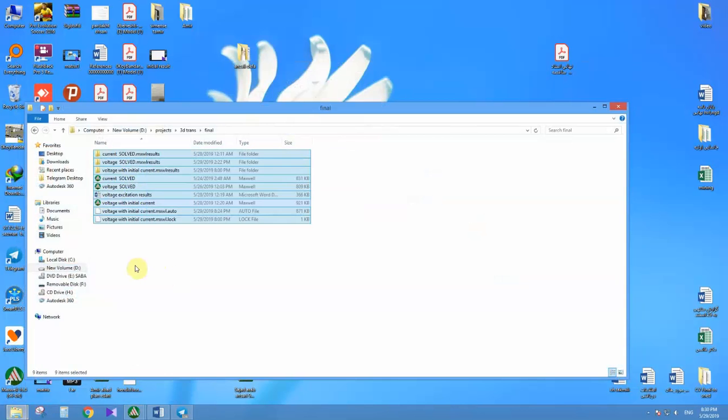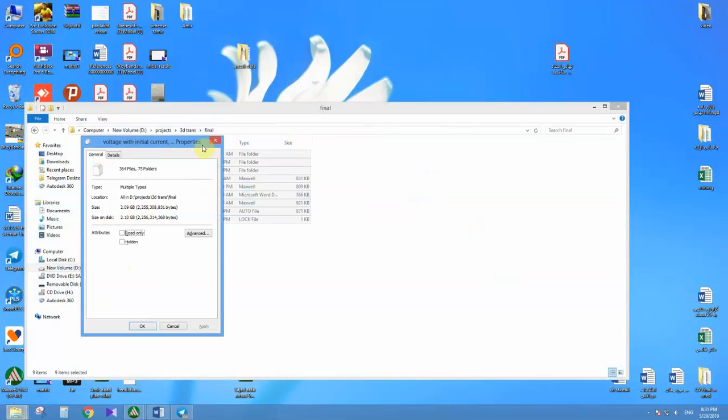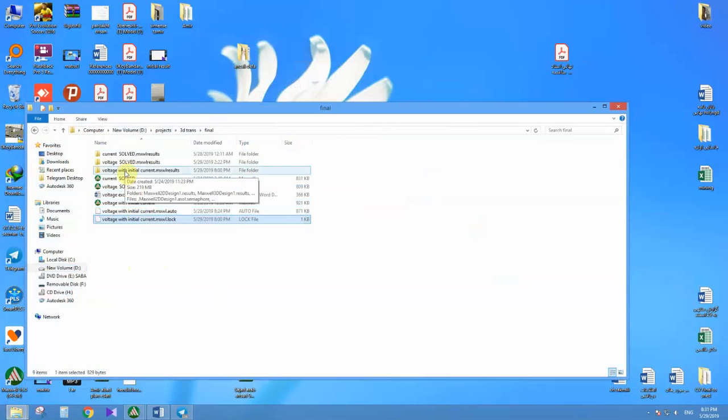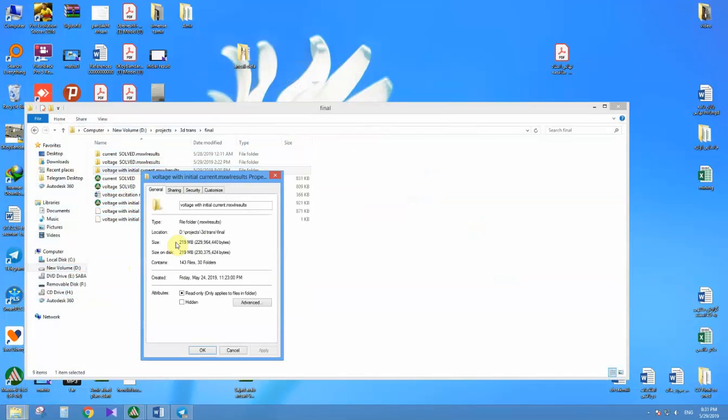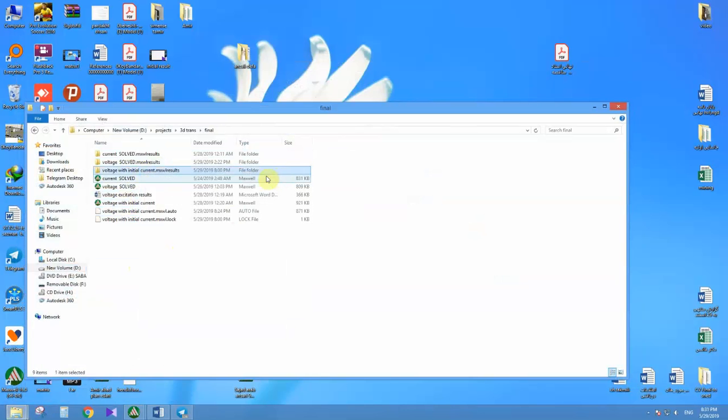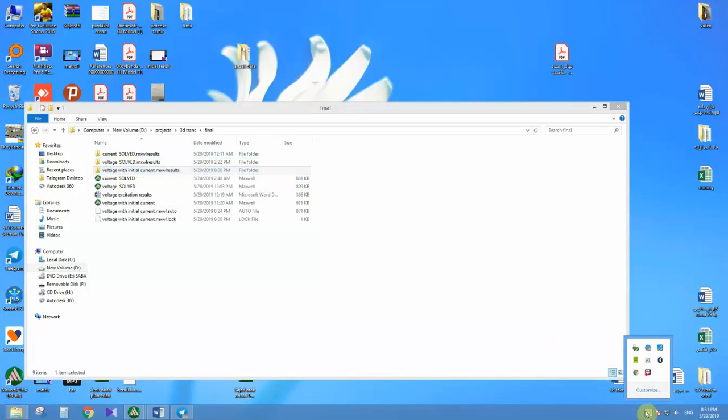The whole folder is, let me check, 2 gigabytes, but in the simulation where I've used the ramp, I didn't save the field, so the whole simulation is about 200 megabytes, so I can compress it with WinRAR and send the result to you.